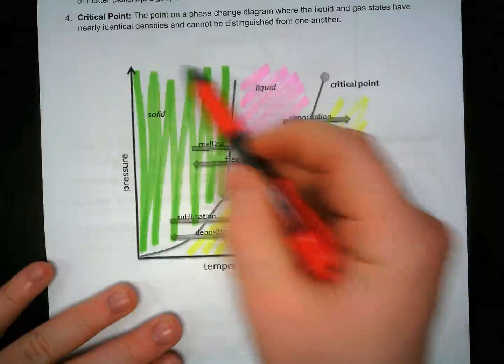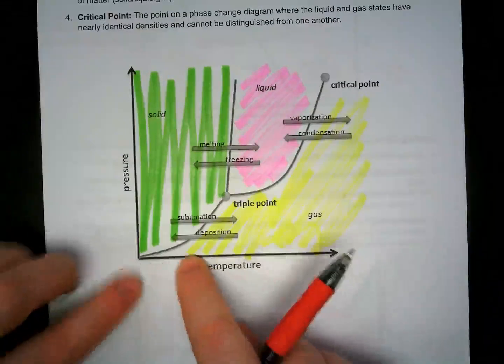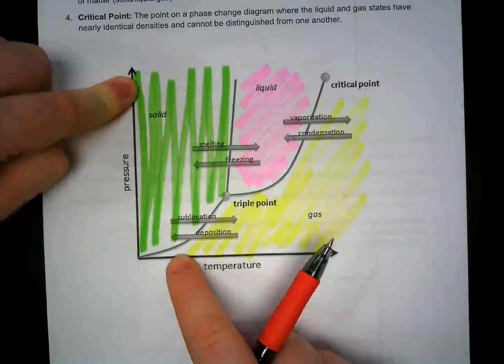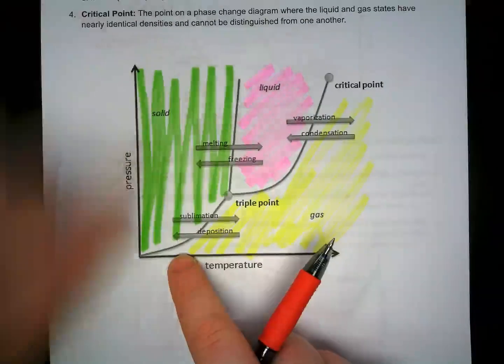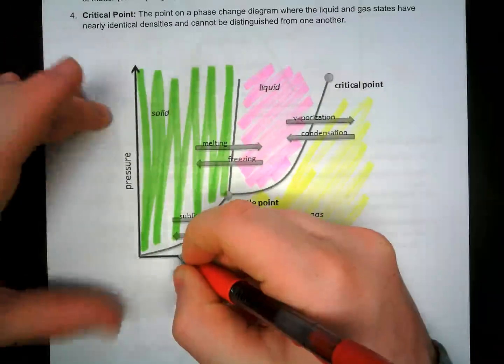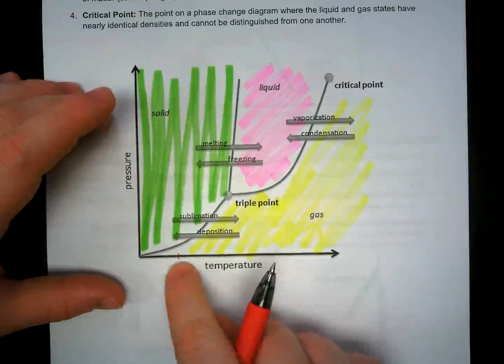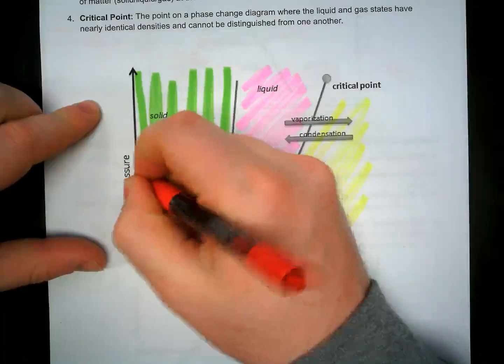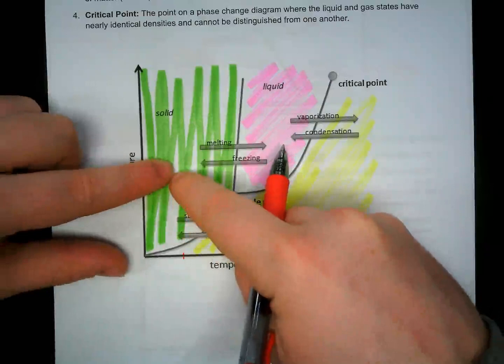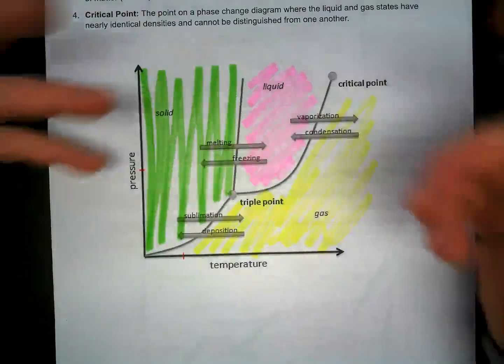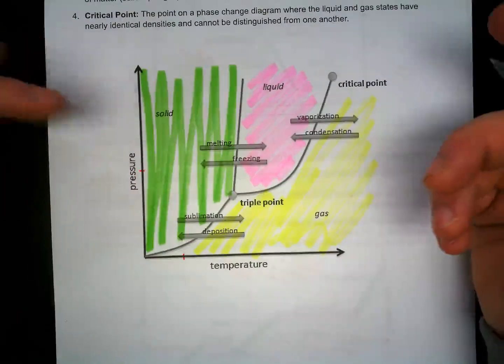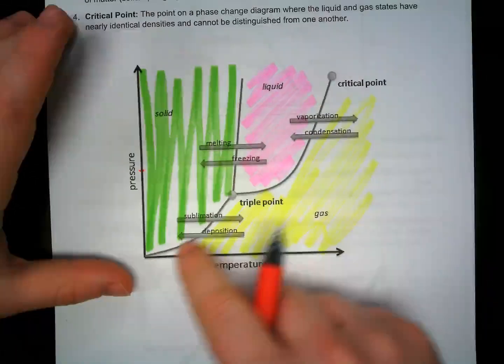So over in this area, if we have a particular temperature at a particular pressure, that substance will be a solid. Let's say our temperature happens to be right here, and the pressure happens to be right here. Wherever those intersect, wherever they meet up, will tell you what the state of the substance should be. Okay? But then we've got these weird lines here.